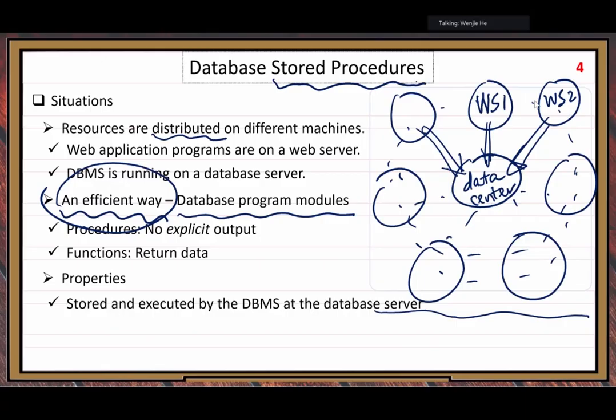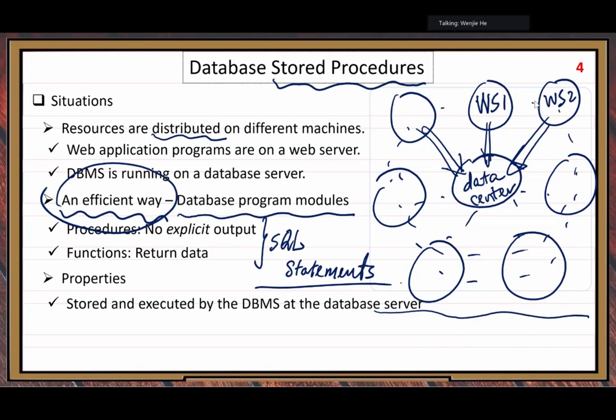So we define these procedures and functions using SQL statements containing logic, because in functions we need to use logic, right?